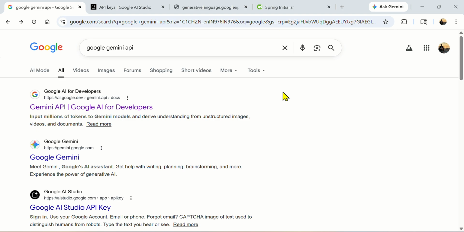So Gemini provides the LLM models on which we can prompt, and it will provide us the responses. The same models you can get in Amazon Bedrock. You just need to go to Amazon Bedrock and select Google Gemini and take whichever model you want based on your requirements. So to use Google Gemini, we'll type Google Gemini, and we go to Google AI for developers. Just click on the link. I'll provide this link in the description.